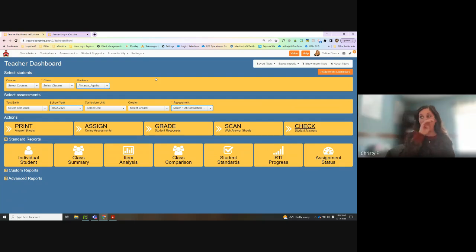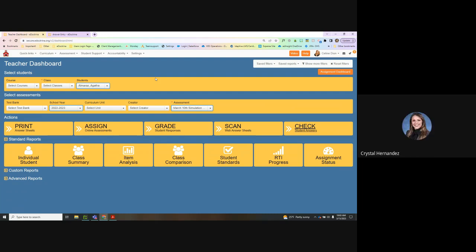Yeah, right now we don't have the ability to update or upload or import demographics. The only thing we really can do in that sense is import test modifications. So if you needed to have a student set to always have the test with text to speech or Google Translate, we could do that. We can set that up, but we don't have demographics right now. Okay, but that is good to know, because as we get closer to CPT, we're going to need to know how to do that.